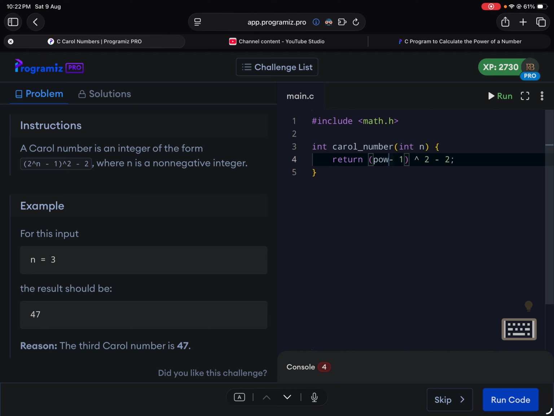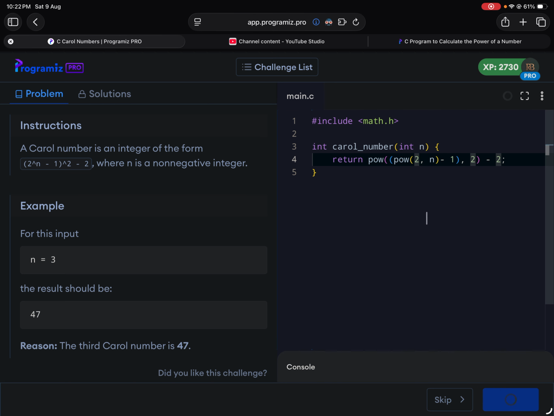So pow takes in the base, which is 2, and then the power is n. Similarly over here it has to be something like that, right? So the base is 2, and the power will be whatever the result of this thing is, whatever is inside the parentheses.